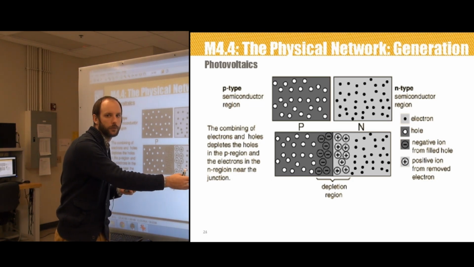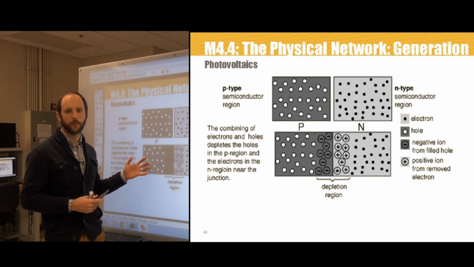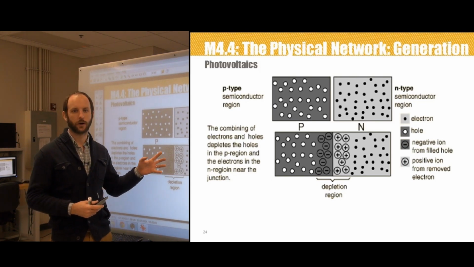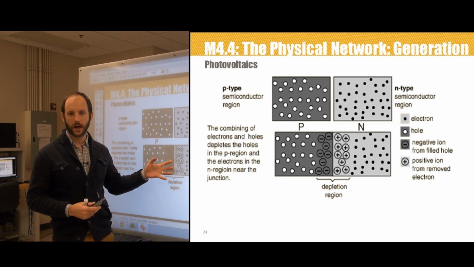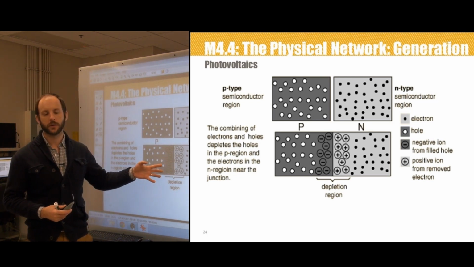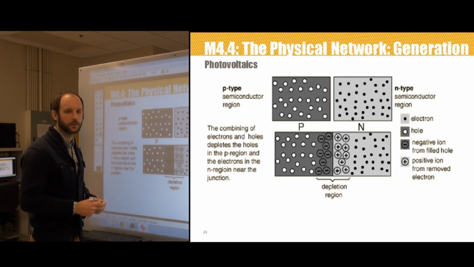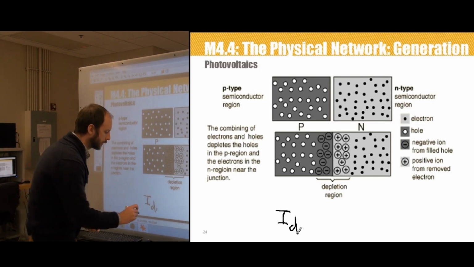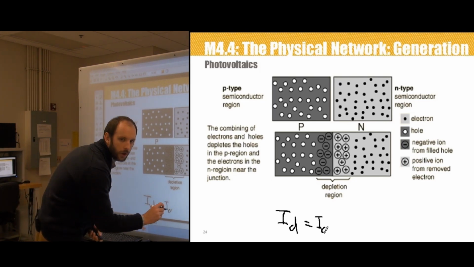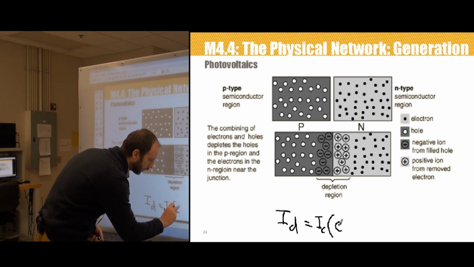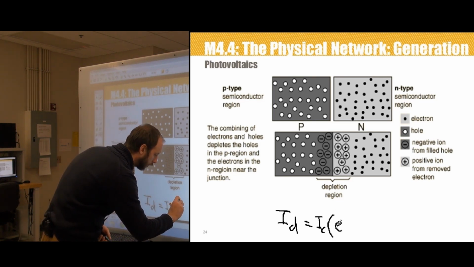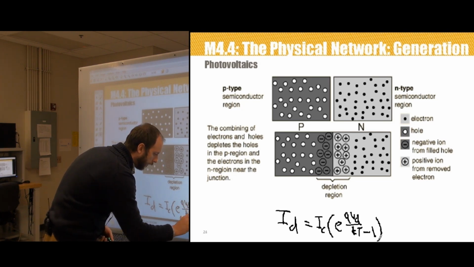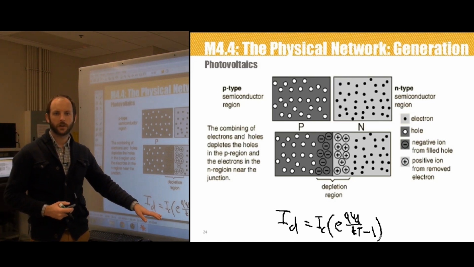When a voltage is applied to a p-n junction, current is going to flow from the p side to the n side, but not in the reverse direction. This device you're probably familiar with. It's called a diode. The voltage characteristic curve for the diode is described by what's called the Shockley equation. If you haven't learned it already, it's the diode current ID equal to I0 times e to the QVD over KT, minus 1. Very, very famous diode equation.